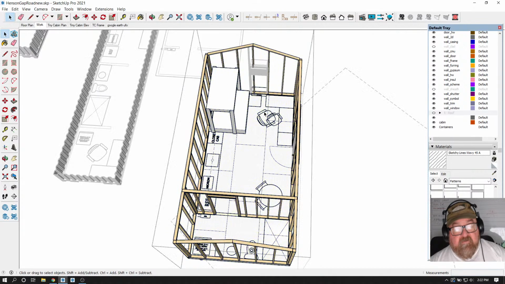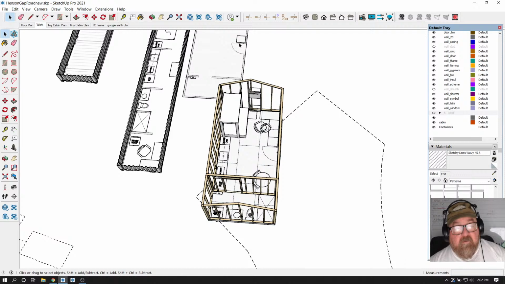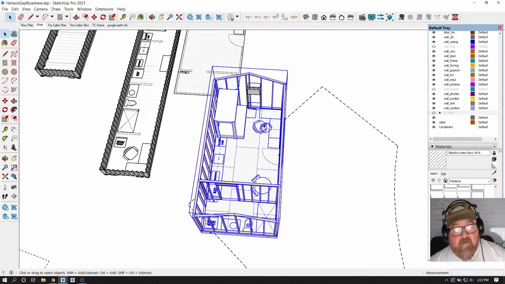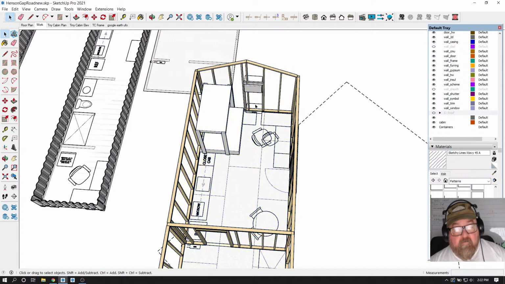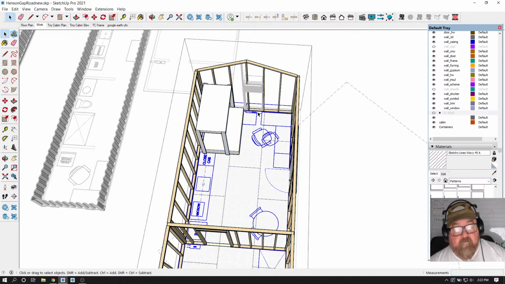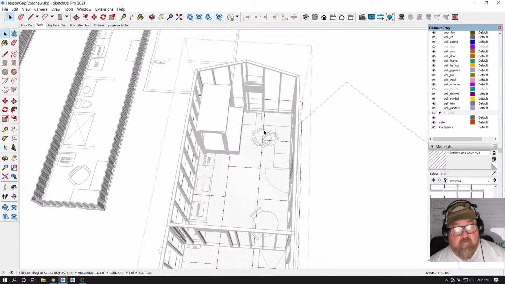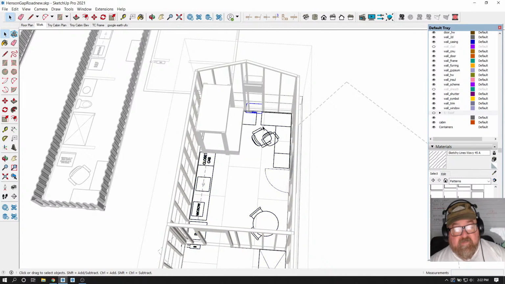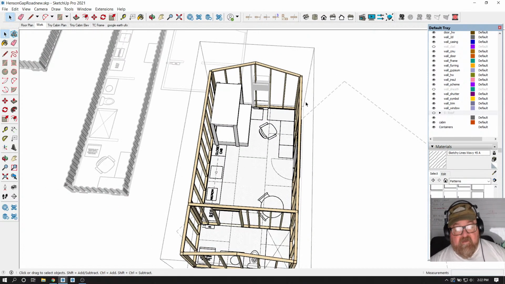I don't know. Okay, SketchUp, quit messing with me. There we go. I'm trying to get rid of that tiny office chair.